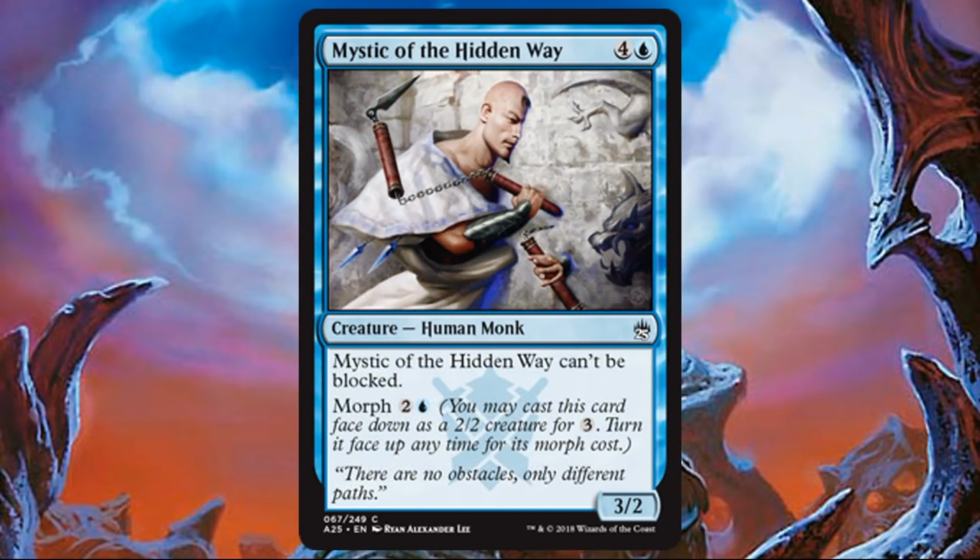Mystic of the Hidden Way, another good control win condition type creature because it can't be blocked, so you can force that damage across. Also, it does cost 5, however, with the morph, you can kind of pay for it in installments of 3. So pay 3, get a 2/2, and then when you want to transform it for 3 to the 3/2 creature that can't be blocked, then wonderful, you can hold back your mana for counter magic and such. Good card in those cases. And even if you're not playing that style of game, unblockable creatures can just sometimes be really good no matter what.